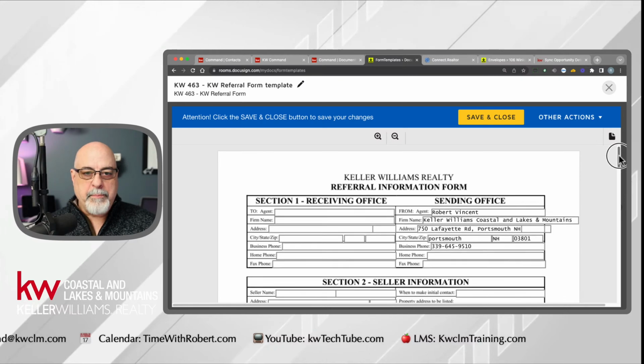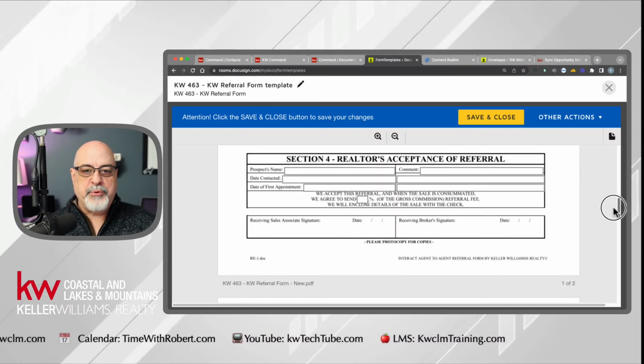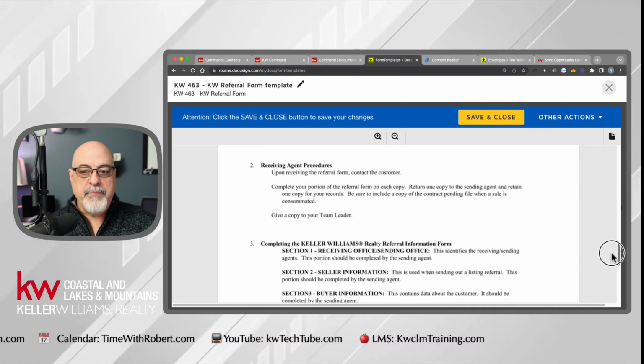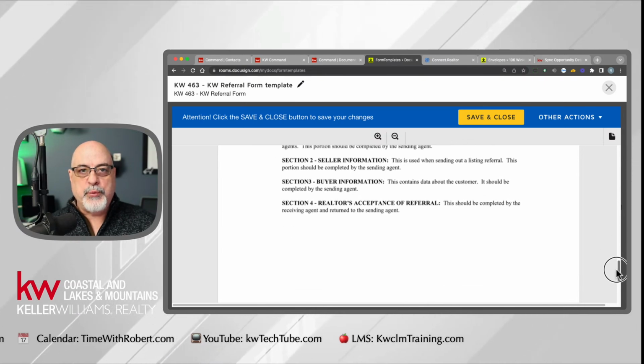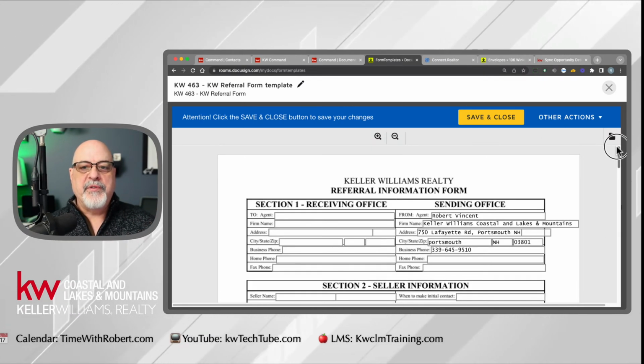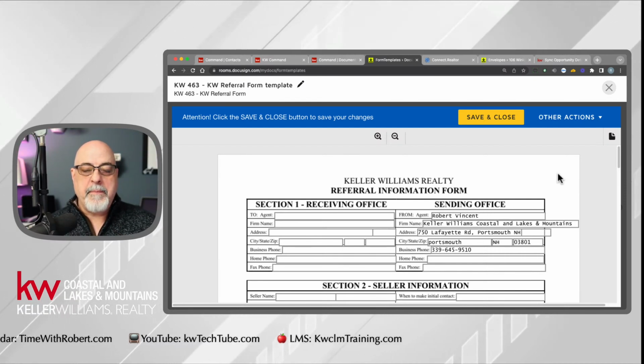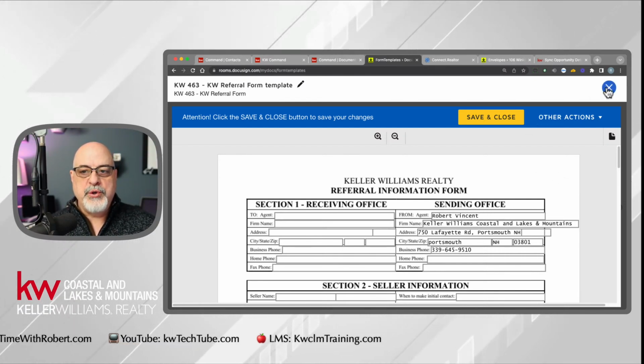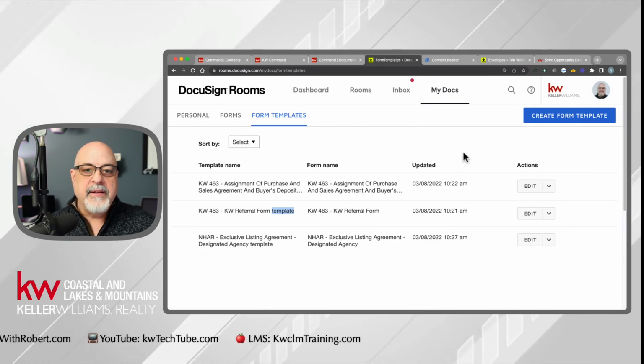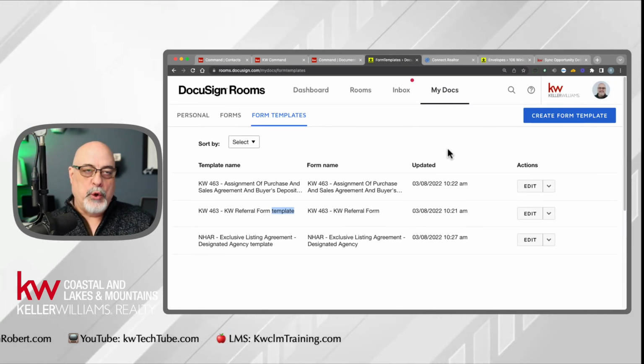So template forms you can pre-fill in the template area. And then when you add one of these to the room, you can pre-fill it with information that you want to use. This can save you tons of time. It may not be something that you want to do today right out of the gate, but here's the general rule.